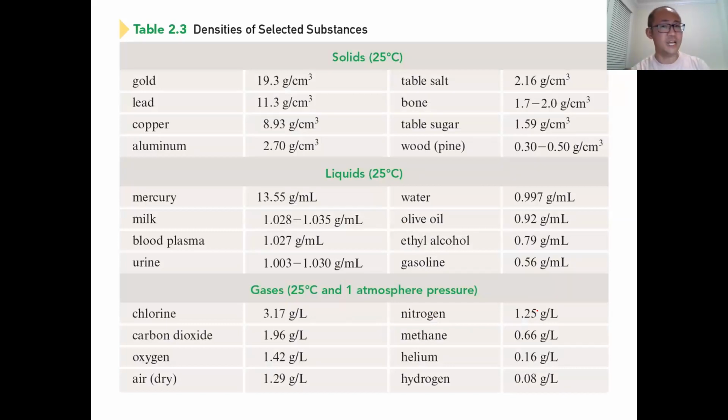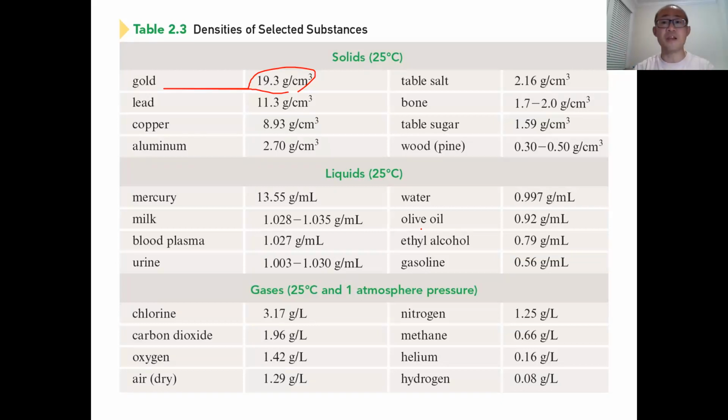This table shows you the density of some selected substances. You can see that some have greater density, some have smaller density, some have very small density, like gases. The gases' density is grams per liter, the liquid's density is grams per mL, the solid's density is grams per centimeter cubed. You can see gold has very big density. That's why a small piece of gold can feel heavy, because the density is high. It's dense: 19.3 grams per centimeter cubed. On the other hand, you can see gasoline, the density is small compared to water or compared to mercury, etc.